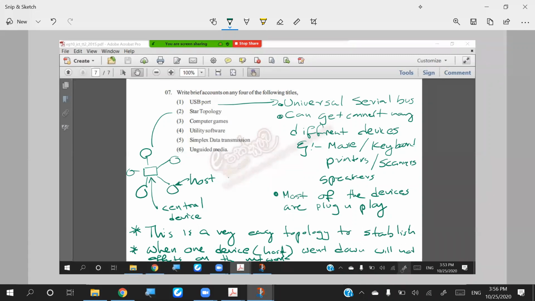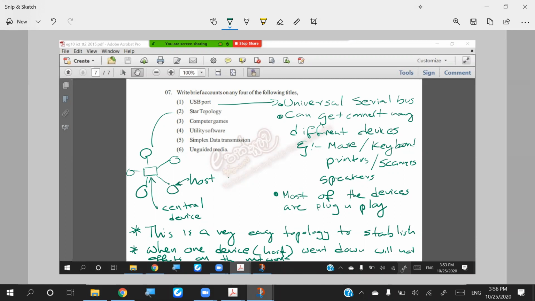And other than that, you can say it's a low cost establishment, and the single point of failure is the central device. If the central device is damaged, the total network is going down, right? So those kind of things can be written.